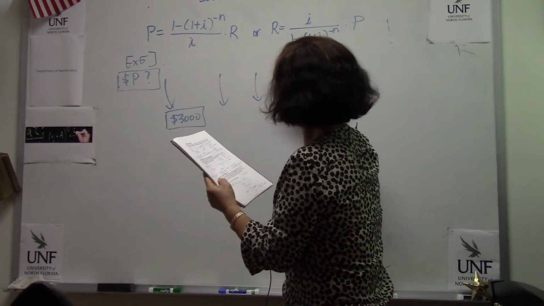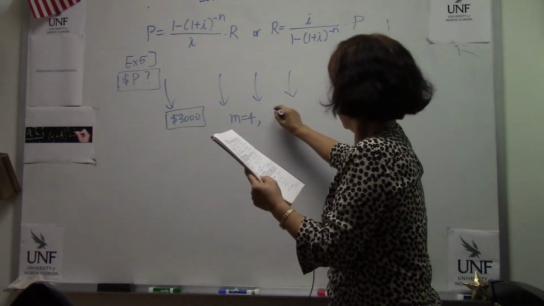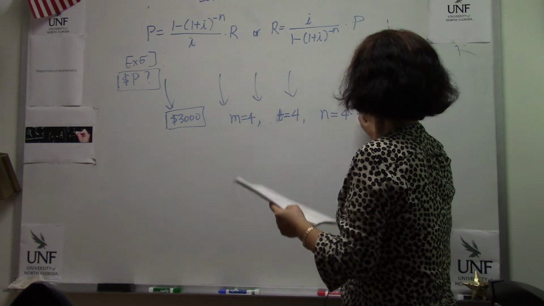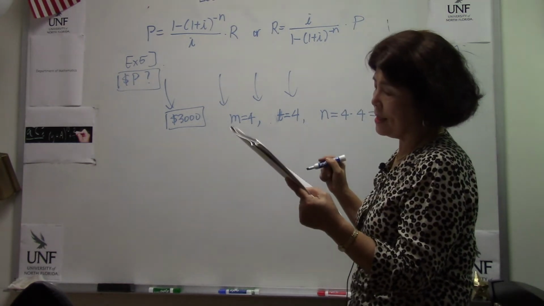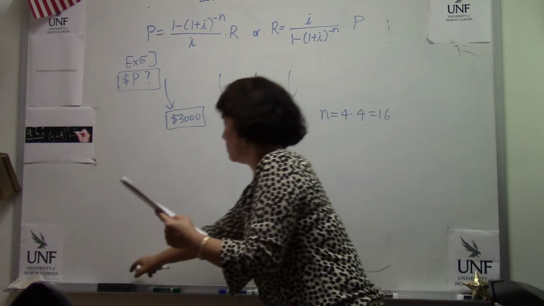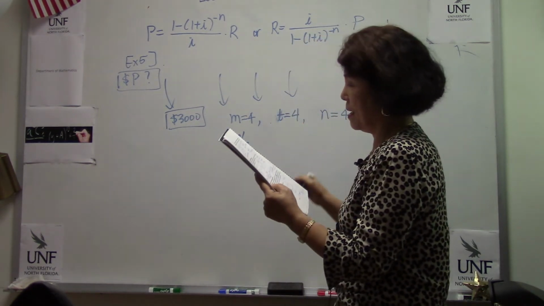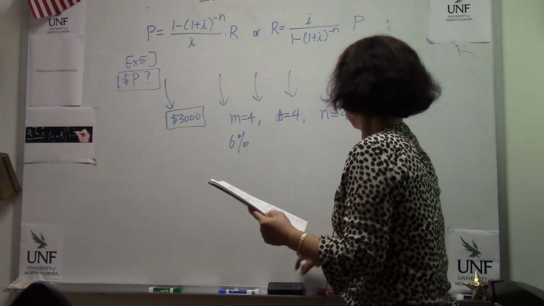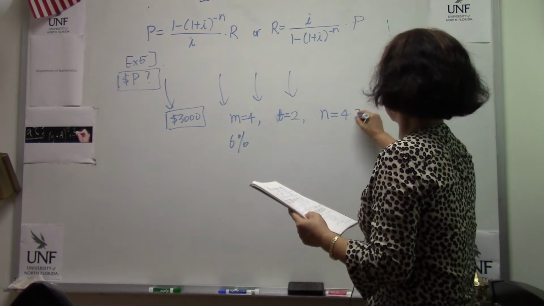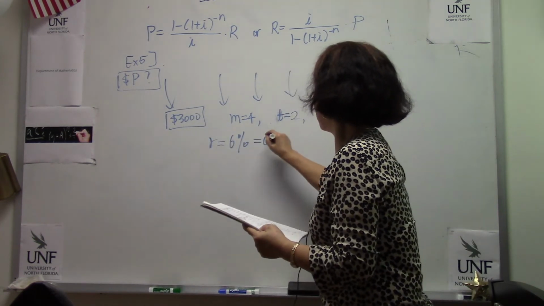So every quarter year, so M equals 4. For how many years? Oh, T equals 4 years. So N is 4 times 4, that is 16. What is the interest rate? So 3%. Oh, I'm sorry, I mixed up over here. Yeah, 6% compounded quarterly for 2 years. I'm sorry, over here, T equals 2. Yes, my eyes slip down to the next problem. So that is 8. This is R, so that is 0.06.